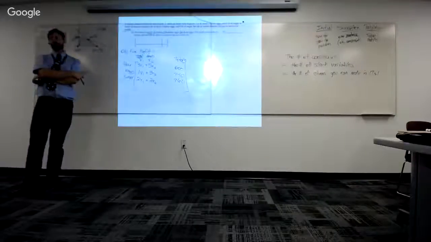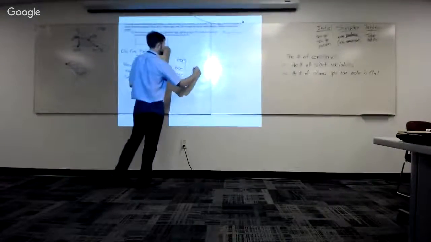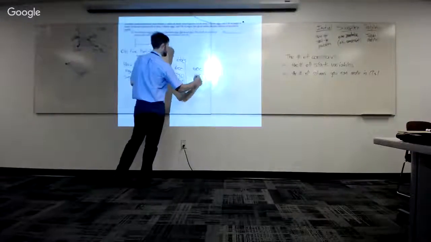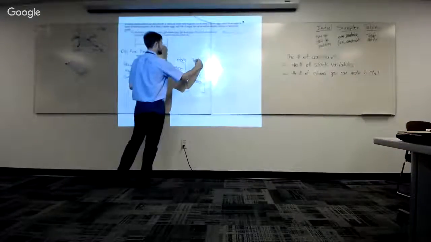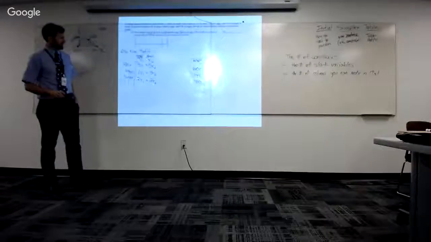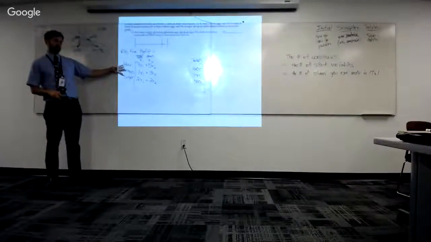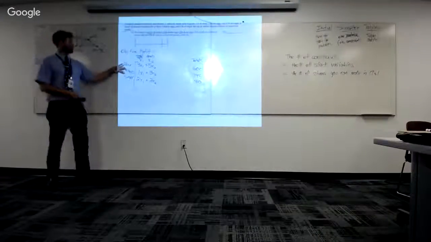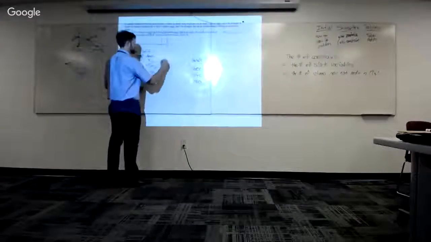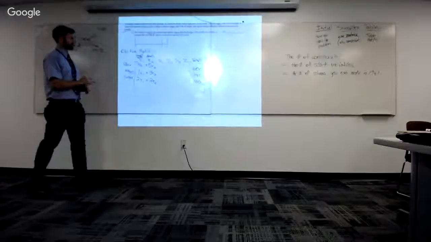Okay, I made my matrix too narrow. I don't know about you, but you might have to rewrite this. I need to put mine out much further. 600, 740, 760. Those are my totals. Because what do I still need room for? S1, S2. Yeah, I still need my slack variables and my z. Now, how many constraints do I have? 2, 3. 3 constraints. Therefore, how many slack variables will I have? 3. So I'm going to need my slack variable 1, slack variable 2, slack variable 3, and then I still need to fit z in there to represent my profit.